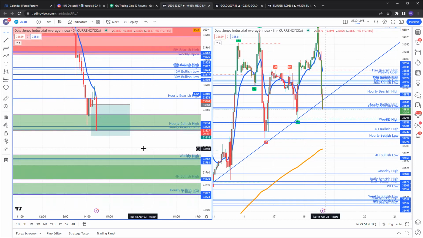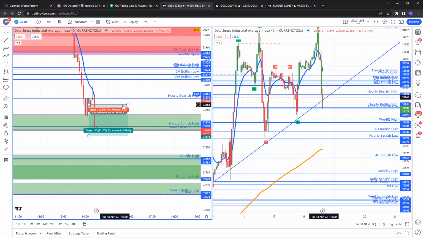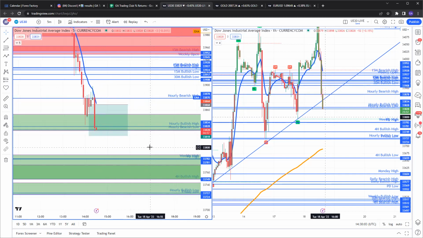And even when this trade does hit TP, that should be it for the day. Unfortunately, we didn't get a chance to size in for this trade because I had said if we got a closure below the hourly bearish high, I would size in. Right now, if you want to size in, that's fine. But personally, I'm not going to call that, and I'm not going to size in. If we had any other markups, I would have, because I don't know what else is around here. But that's the place where you guys could have sized in.